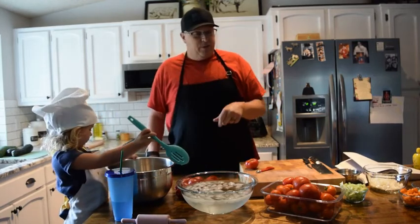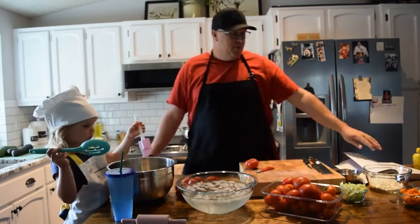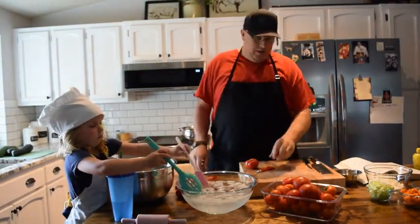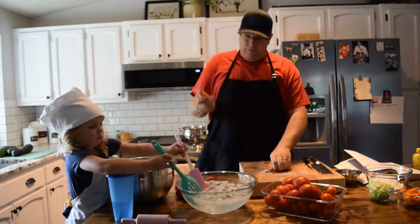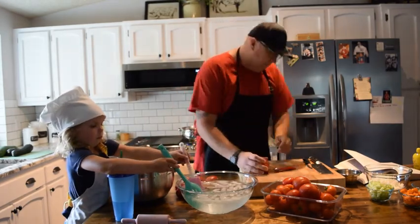So we're going to make some tomato sauce, and I'm going to show you guys how to process these and break them down. I already have a little bit of prep done over here, some of the stuff that will go into our sauce. So we'll get going. First, we want to take the core out.